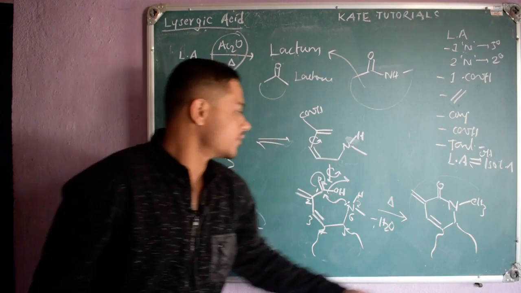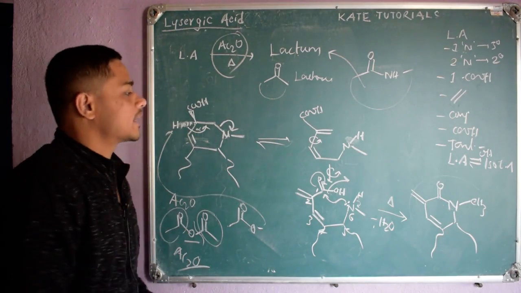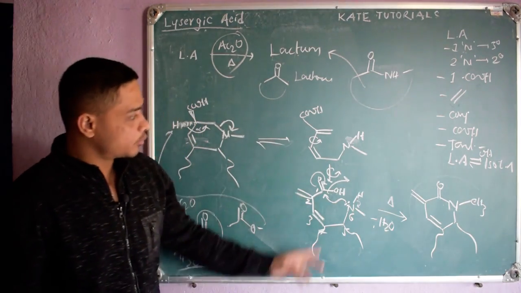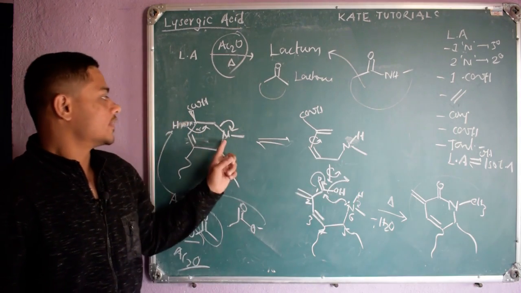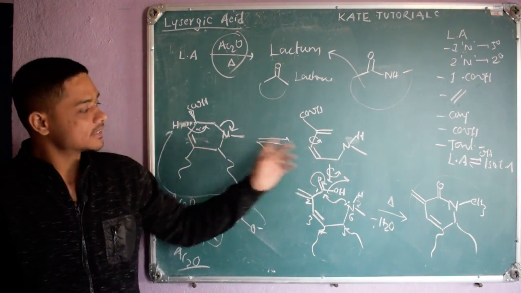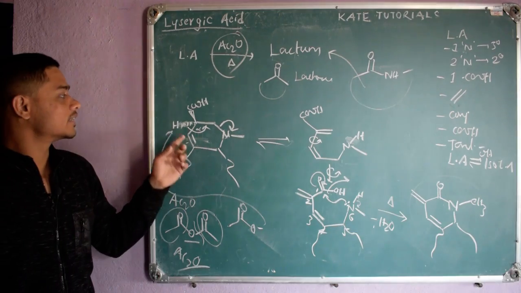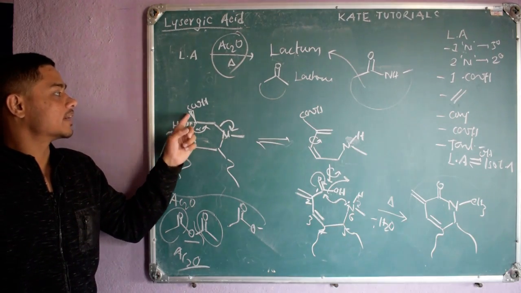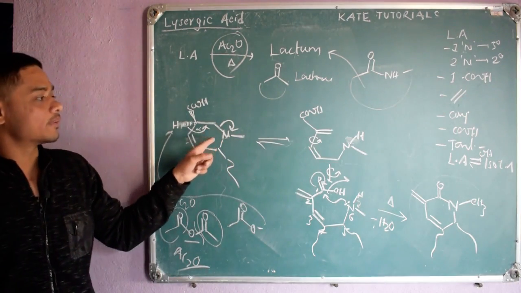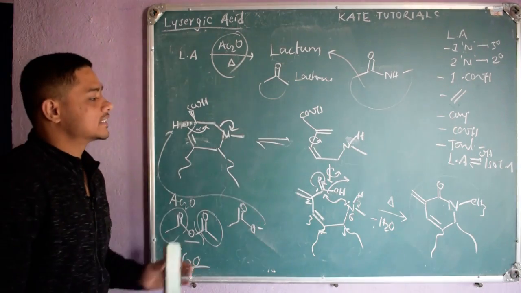Here I have made this wavy arrow. It means it is in continuation with the other ring, but you should draw it, right? So based on all these reactions, the formation of lactam, they give the position of NCH3. It will be like this only. The COOH group will be here. And I also told you this is also a kind of tautomerism, and with OH minus the tautomerism is a little different. There the H plus will go here, right? Here we will get a double bond, but here what happened? Ring breaking happens. Here we will get a double bond and the ring has broken here, right? So this is the thing, right?